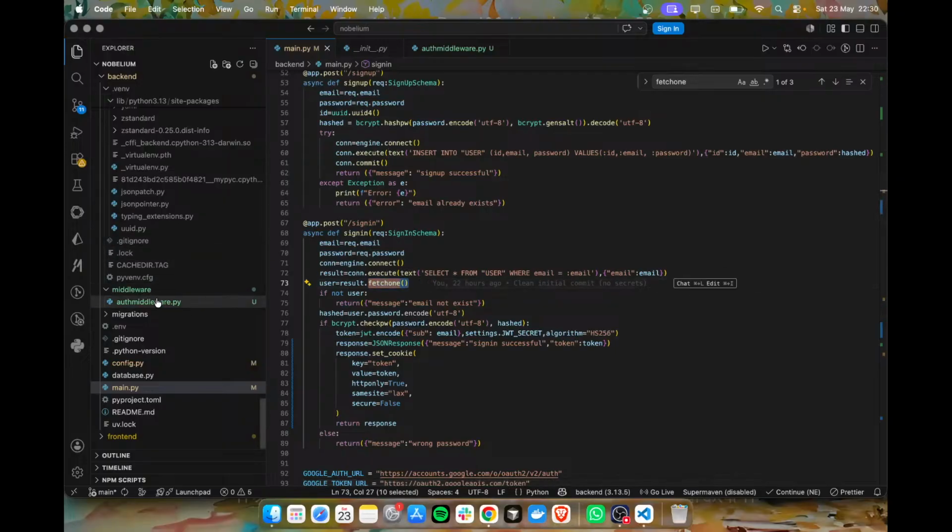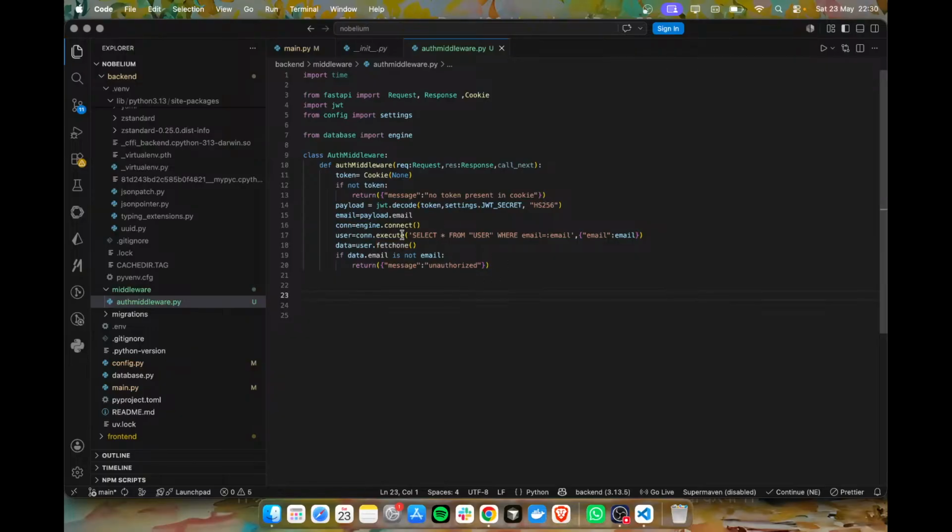This is, if, return. Is it something like this?